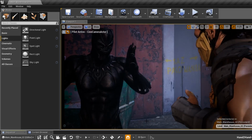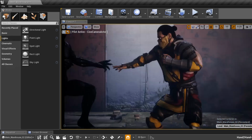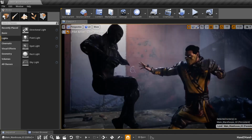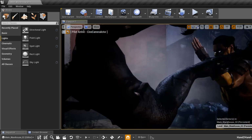I also use the Unreal Engine cinematic camera to do the camera shots for this scene, which I normally don't do. I normally take the Maya camera and plug it in afterwards, but this one's a little different. I wanted to go ahead and see how the Unreal Engine camera sets up, and it's pretty good.